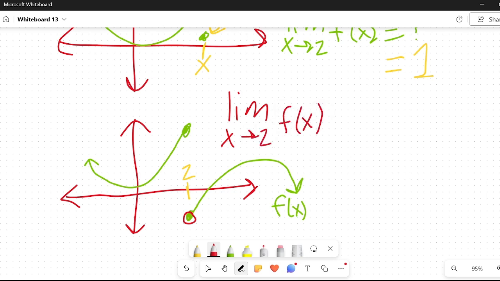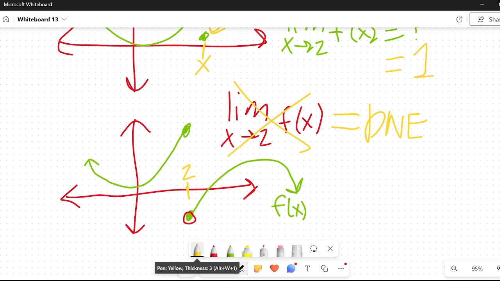In this case, once again, we're looking at values that are super close to 2, but not equal to 2. But the problem is, when we try to do that, we get different values on either side. On the left side, we'll get values close to, let's assume, 5, but on the right side, we'll get some value in the negatives. So this is what we call a limit that does not exist. Essentially, we can't find this limit because it approaches 2 different values as it approaches 2.